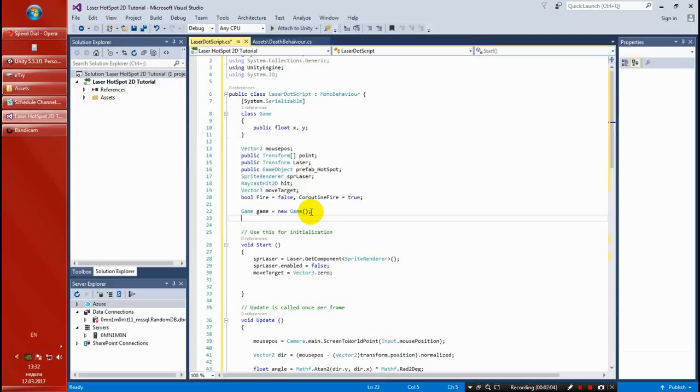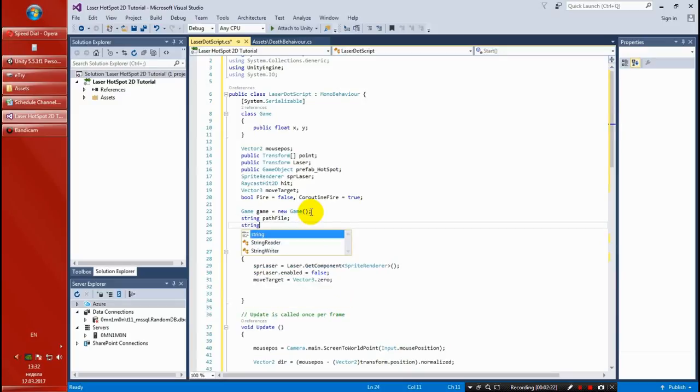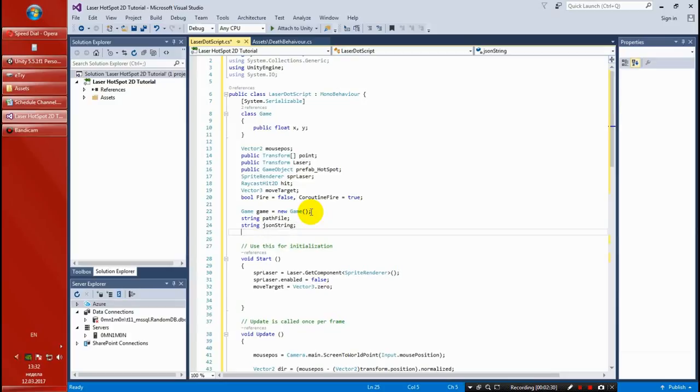And this is going to be for saving and loading the same content of this class. A few more variables to declare. That's our string for the path file, so this is a directory. Then a string for our JSON string, and we need to refer to our load button to disable or enable, because not always we have a save file.